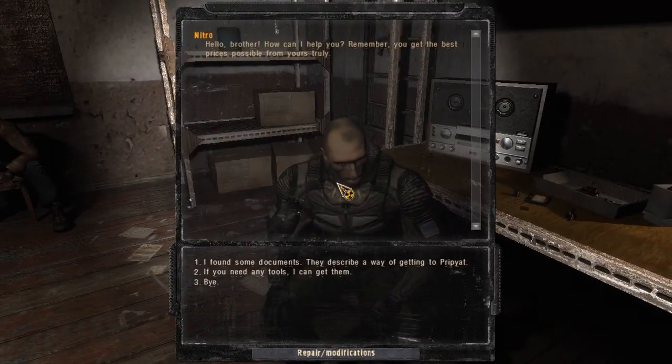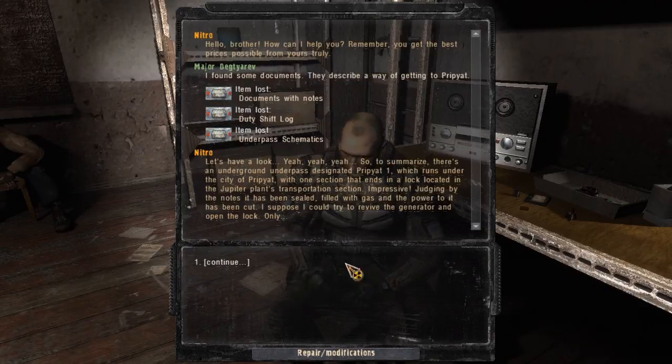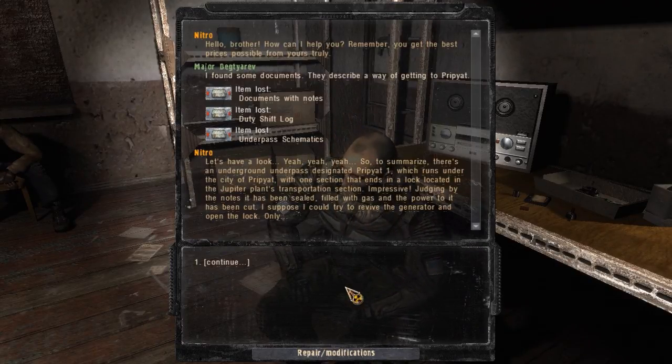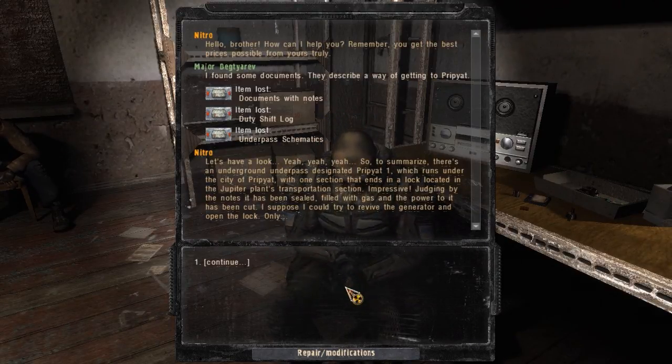Okay, I found some documents. They describe a way of getting to Pripyat. Oh good, I lost some of the documents. They would have got in the way, to be honest. Let's have a look. So, to summarize, there's an underground underpass designated Pripyat 1, which runs under the city of Pripyat, with one section that ends in a lock located in the Jupiter's plant transportation section. Impressive. Judging by the notes, it has been sealed, filled with gas, and the power to it has been cut.